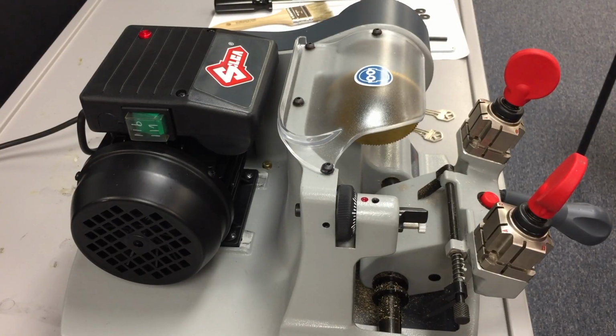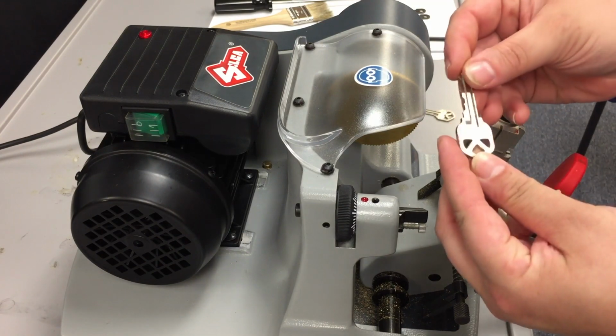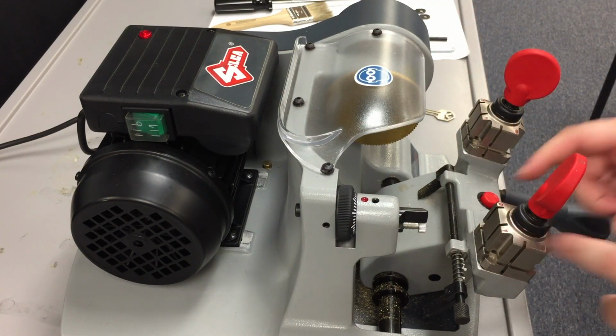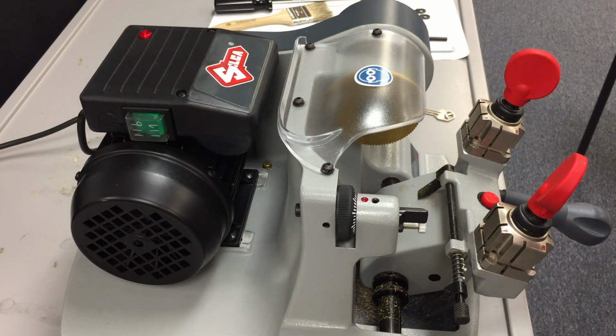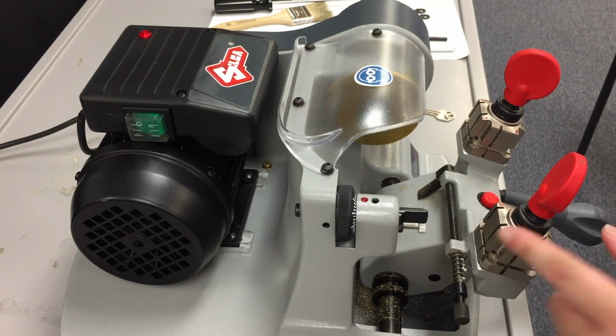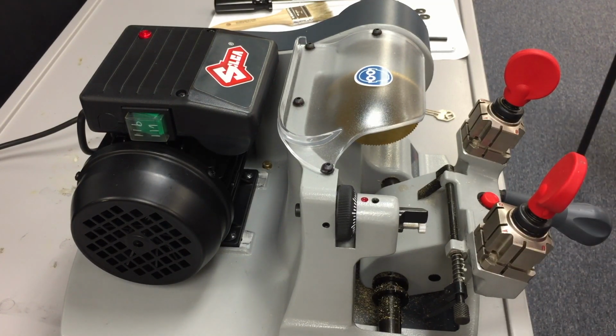In this video, we're going to be cutting a 66 or KW1 house key, and for that we will be using the A clamp or the A jaw. You can see how you can swap the jaws back and forth. We will be using the A jaw for both of these.